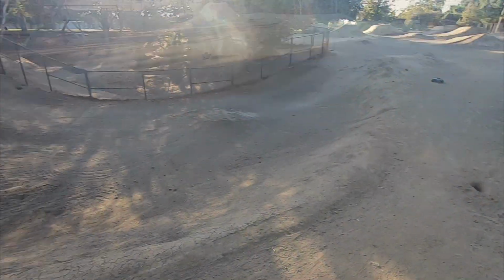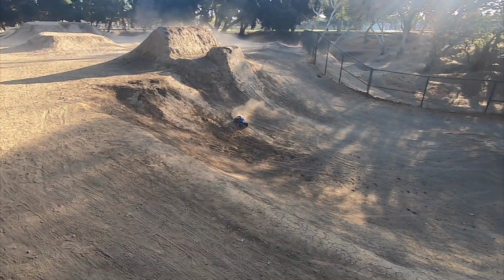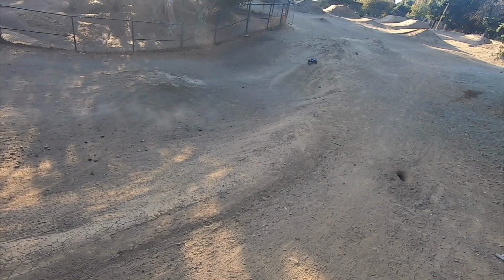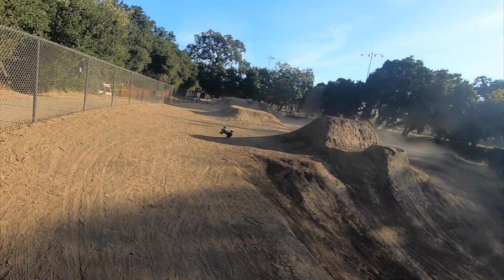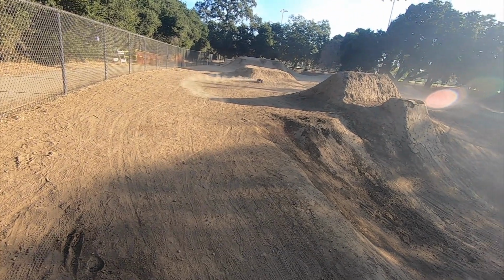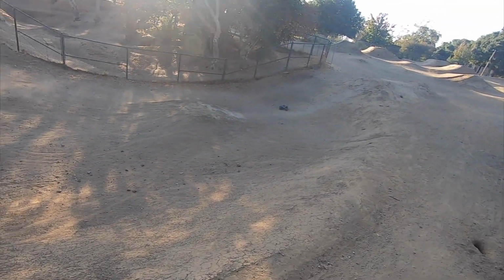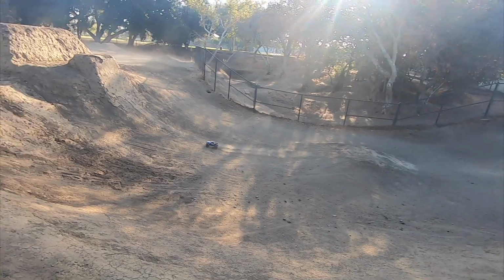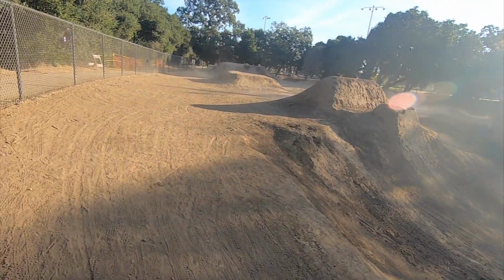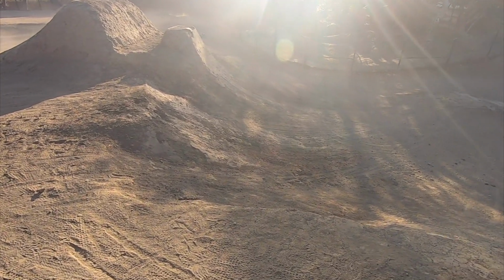Let's try a bigger jump though. Alright, apologize for the sun here. This is just kind of the best location for me to stand, but I know you get some sun, what do you call it? Sun glare. Okay. This is going to be full rip here, so in my opinion, it barely clears. Yeah, I don't even know if I could clear this jump at all. Oops. We'll give it a shot.